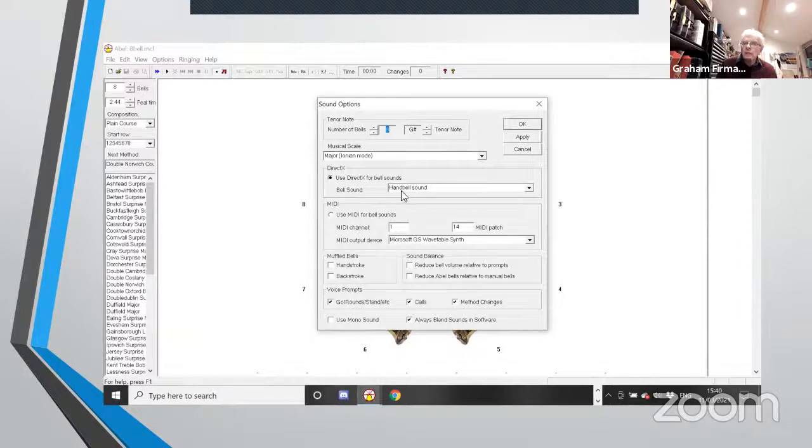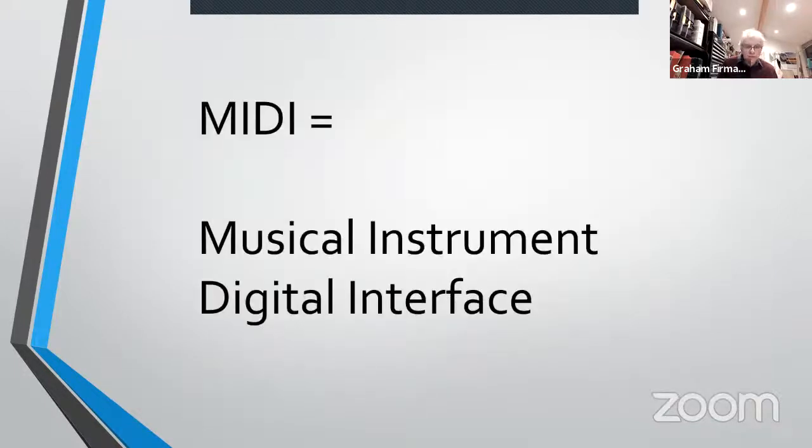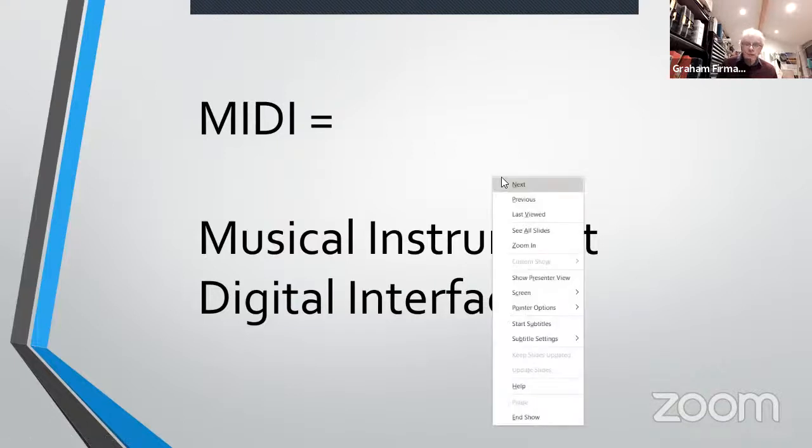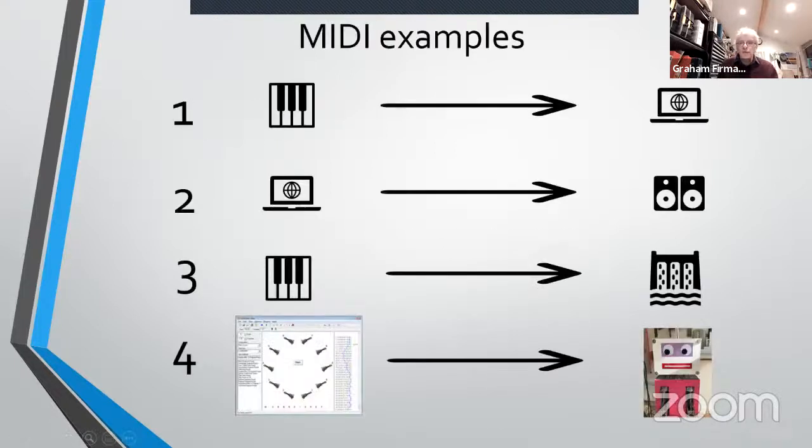Now, MIDI stands for Musical Instrument Digital Interface, which I had heard of before. It's a sort of message standard for transmitting electronic messages between devices. And if you've got a keyboard, you will probably find a socket on the back that says MIDI out. So if you press a key on a keyboard, then the sound will go out through that interface, and you could send it through to another device to make the sound, perhaps a much bigger loudspeaker or something like that. And I've got some examples here of what you might use a MIDI message for.